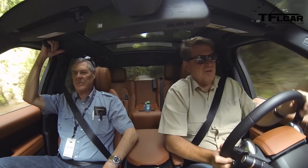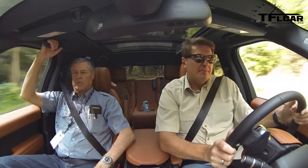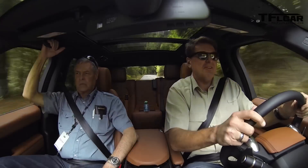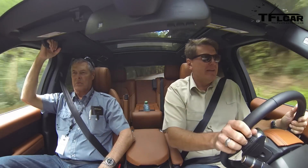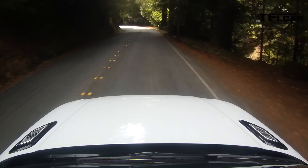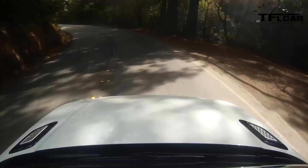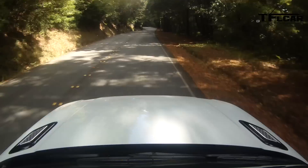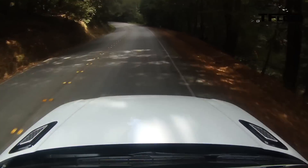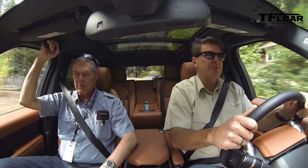They say this car is sporty, so we're going to flog it around these turns and see if it is indeed sporty. The immediate sense I get is that it's pretty buttoned down, but it's a big heavy car — just over 5,000 pounds. They've taken about 800 pounds out of it by making it much more aluminum, which is great — it's gone from a double XL to an XL. A Porsche Cayenne is a little more tossable because it feels smaller. In fact, you can get seven passengers in this car; there are secret seats in the back that fold up for two young kids. It still feels like a big, wide car.